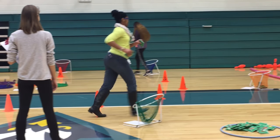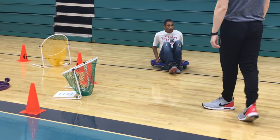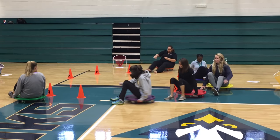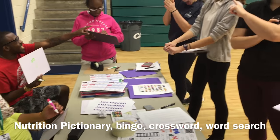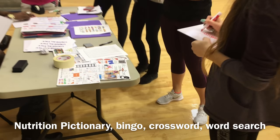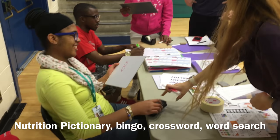They can run laps around the circle if they don't want to use a scooter to organize the foods, and each net has a picture saying healthy or unhealthy, fats, carbs, or protein — giving mentors and mentees a chance to collect and organize food. At the nutrition station we also have a table set up with whiteboards, markers, bingo, crossword puzzles, word searches, and Pictionary so the mentors and mentees get to talk, discuss, and have fun.